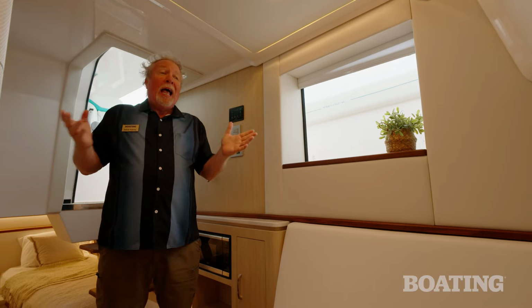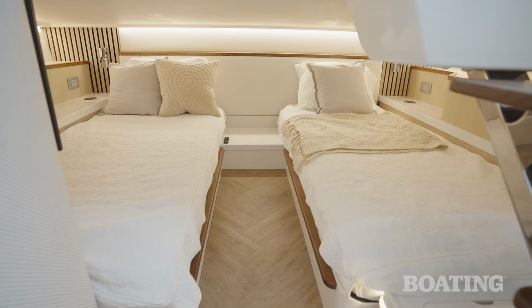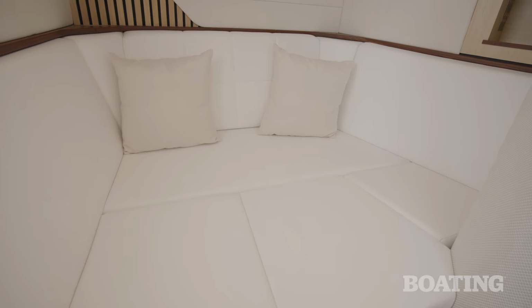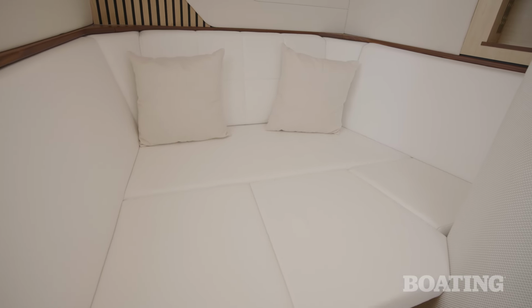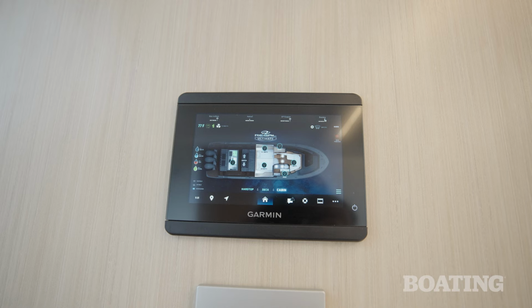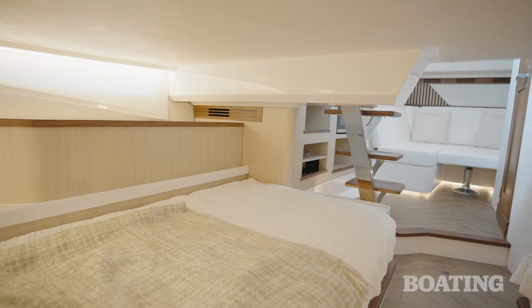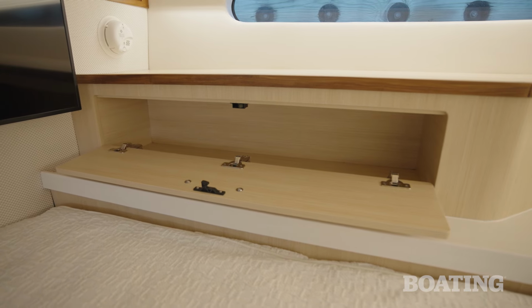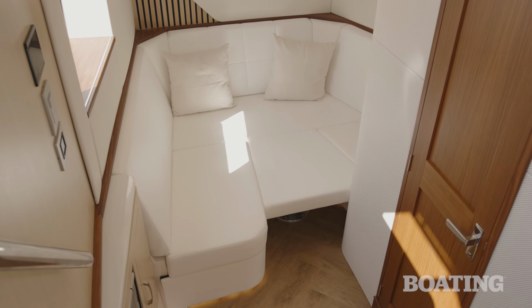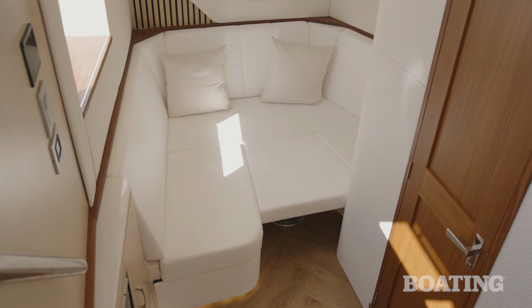Now this cabin has 2 distinct sleeping areas. One can convert to a king berth aft, and probably a queen size berth up here in the V section in the bow. But really, it's a boat that a couple would weekend on, or maybe a pair of anglers. Or maybe it's just a cabin that you send the kids below decks to go down for a nap. At any rate, it's got a wonderfully deep and plush bow lounge. Look at the height of that backrest.